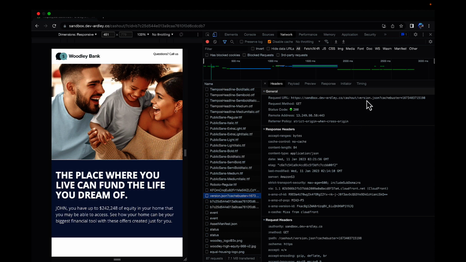Okay, so what this is doing is this is trying to make sure that when it's reading the version.json, it is not getting a cached version of it. Well, we are already, in my case, using a CDN. And so what this is causing to happen is, even though we're telling the browser to never cache this value, we're acting like it did. And the problem with that is when it has to go and retrieve it from the AWS servers, that takes a long time. And so because of that, that's where we get the half a second.